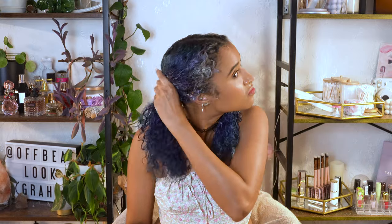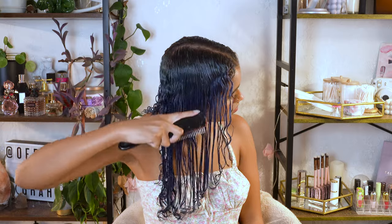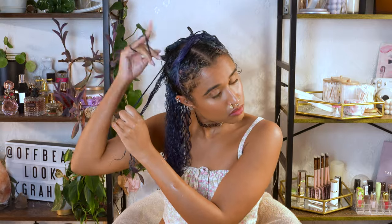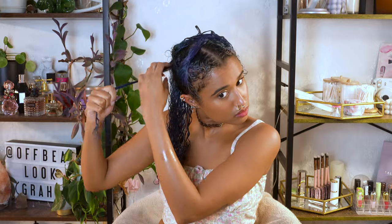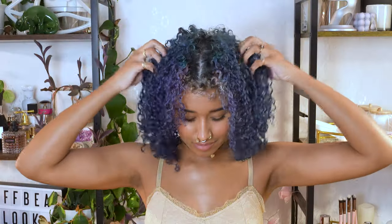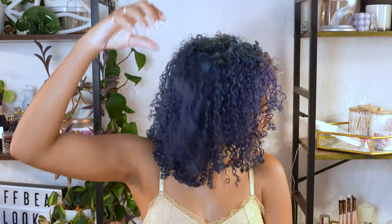I'm adding more conditioner to make my hair as hydrated as possible, then brushing it out, admiring the layers, and starting to finger curl. I used a good amount of product and oil so I could get the most defined finger curls possible, because I'm going to do a dry cut once it's fully dry — checking each individual curl and adjusting any shaping based on how it looks dry. This is how it looks after air drying: the shape is exactly what I expected and it feels so much healthier.